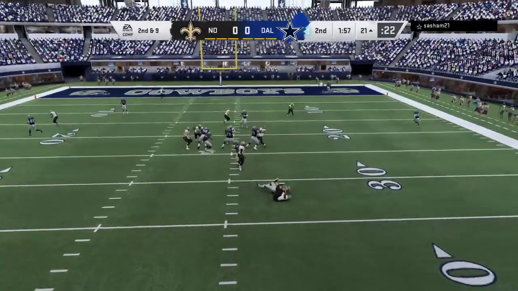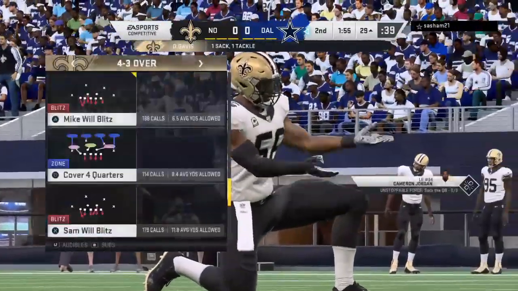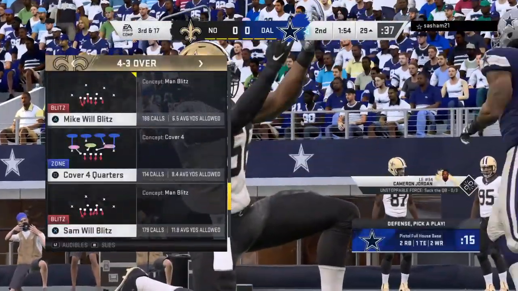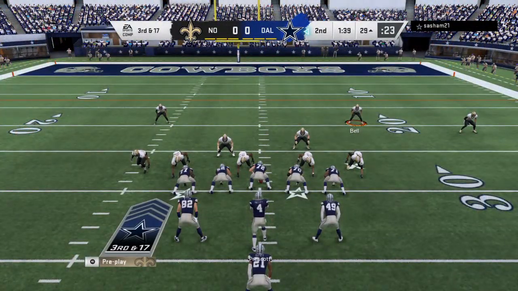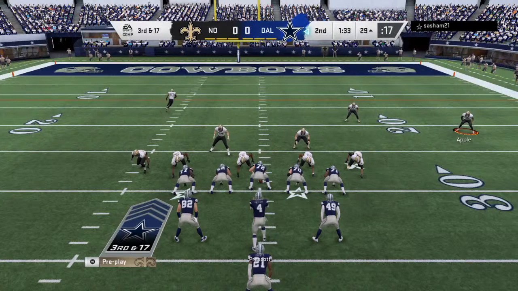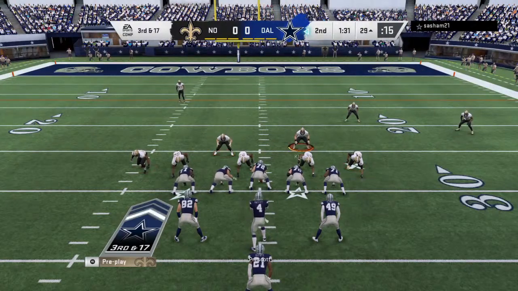Yes, we do. Rush coming, and he's taken down. Demario Davis. The blitz works to perfection as he gets in there to dump him for a loss of 8. They'll need a big play here. Will Dak and the Cowboys after the sack. It's 3rd and long.